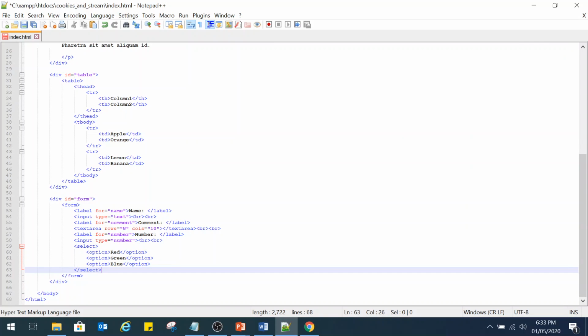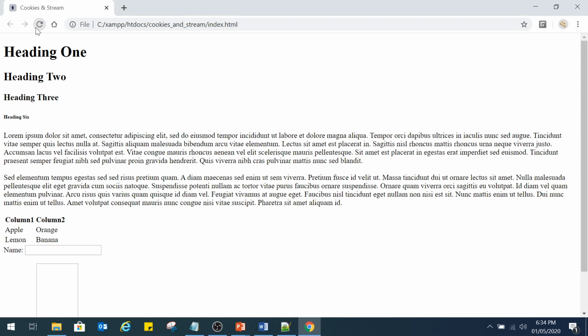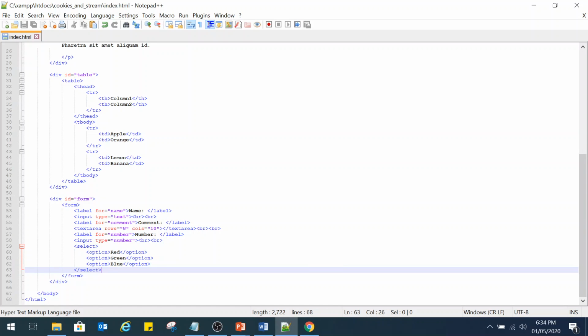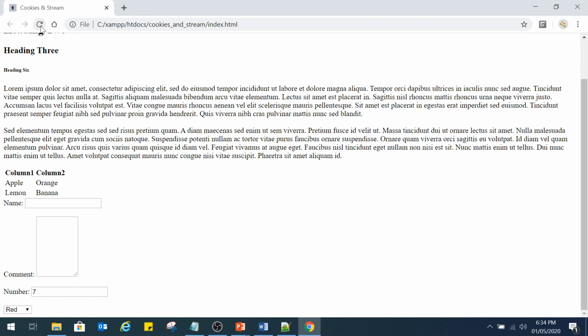So let's save our file and refresh our page. Ooh. But yeah, here's our name and our text area, our number, and our drop down. But let's fix this a bit. Kind of bothers me. Let's give it maybe 20 columns. Clearly 10 is just too little for it.